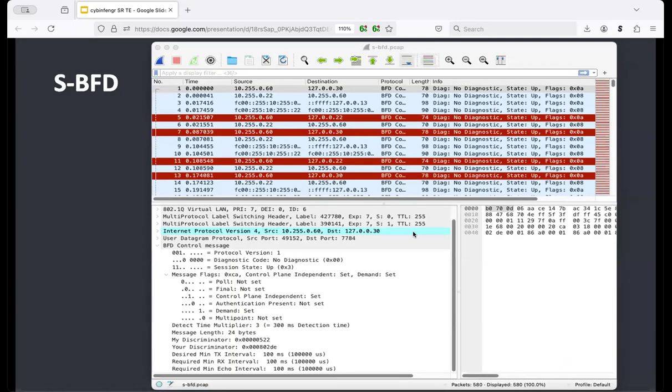Now, I love this. Here's what an SBFD packet looks like. Now, this is in our lab, so we use RFC 1918 addressing for our lab loopbacks. But look at the destination of this packet. That's not even RFC 1918. That's flat out bogon, okay? And so what that means is it's part of the loopback group. But what that basically means is I am forwarding this packet via an MPLS label. Okay, and so here you can see the MPLS labels that I'm using to go between these two routers in our lab.